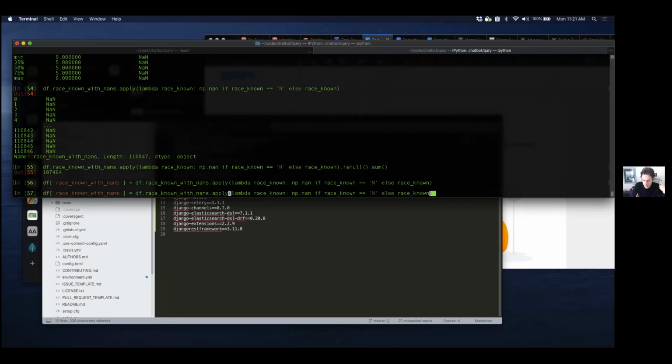Another thing we could have done is, within that apply function, I think we can say inplace. I'm gonna hit tab and see if it comes up. No, it doesn't. I'm gonna try inplace, see if that tab completes. No, it doesn't. So I'm wrong. But I thought we could say inplace equals True and it would do it on the column already. Maybe I should use the quoted square bracket syntax.